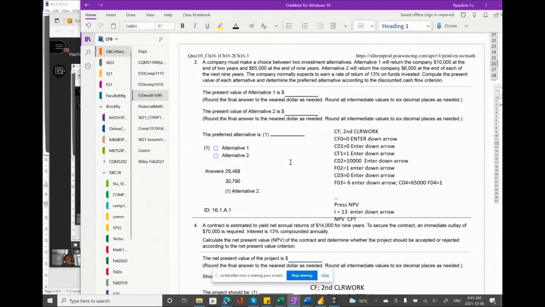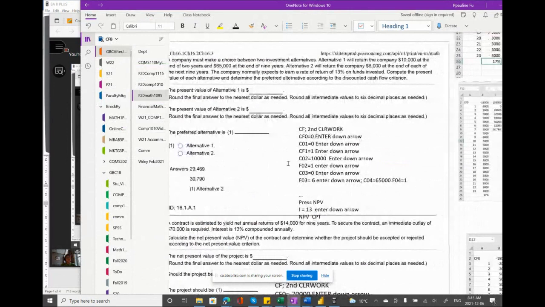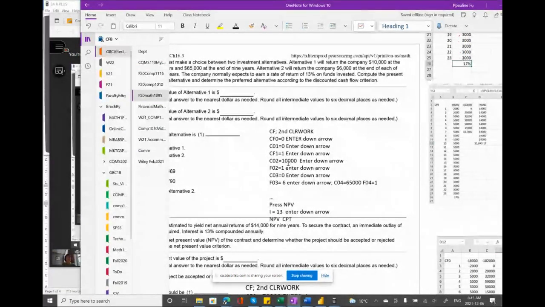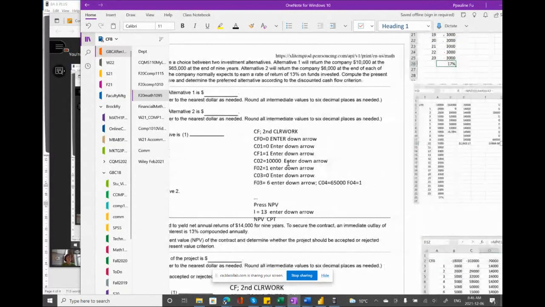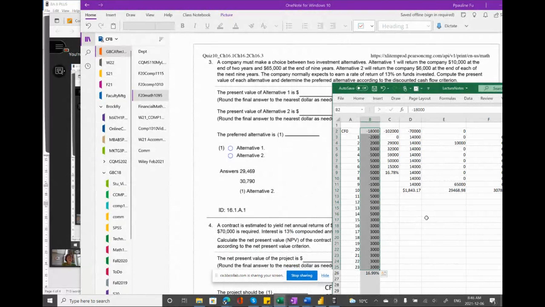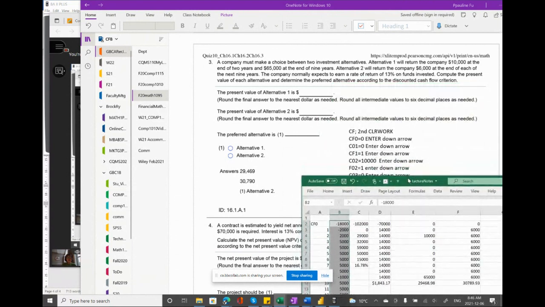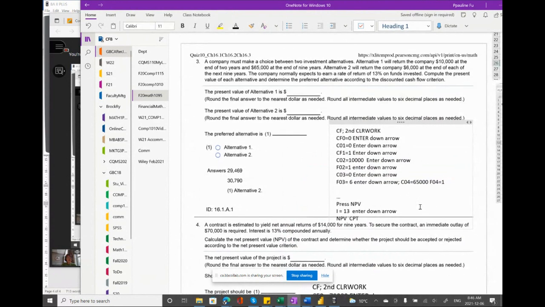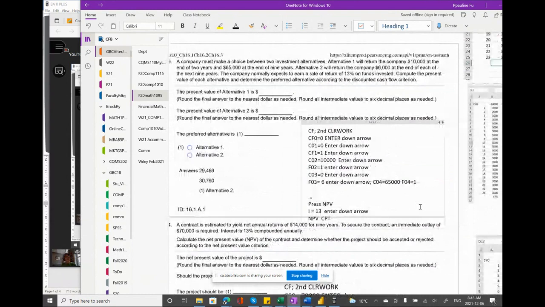Question 3. Let me try to locate the data for question 3. So let's look at question 3.